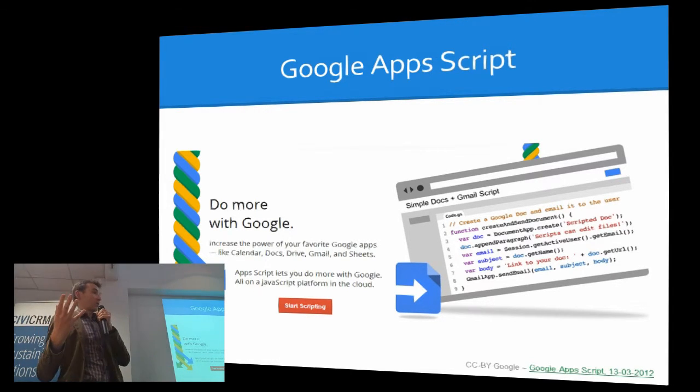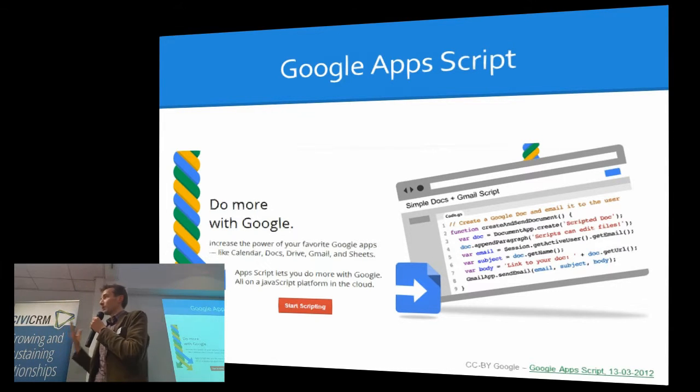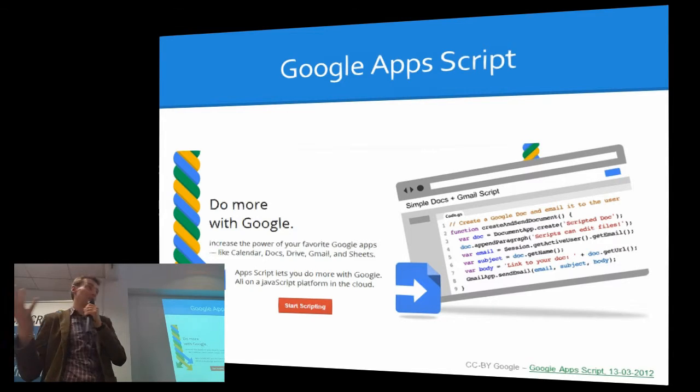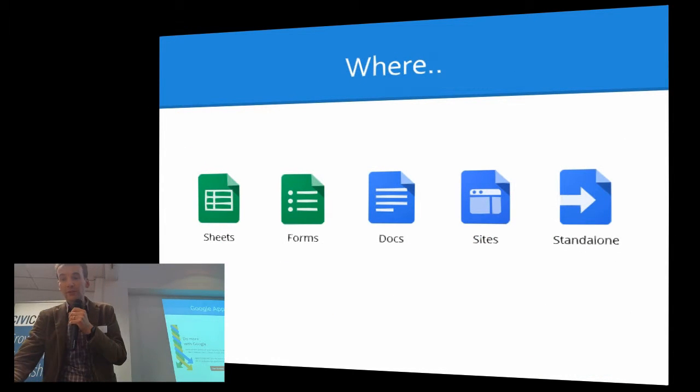The brilliant thing about Google App Script is you can set up little scripts to run when and how often you want. You don't need to be at the browser. So if you want to send a report every day at 7 o'clock in the morning, you can set up a script to do that.